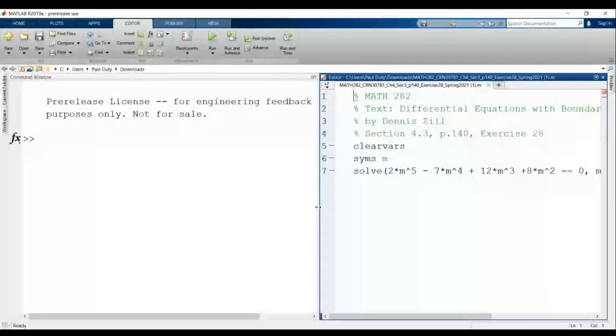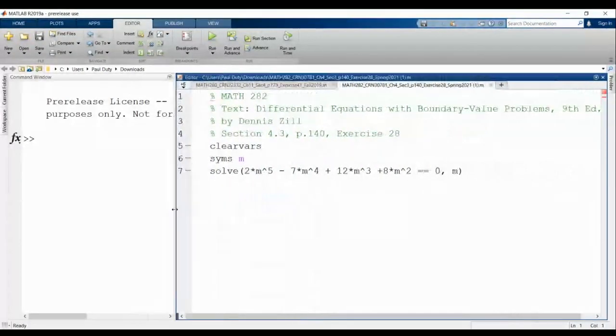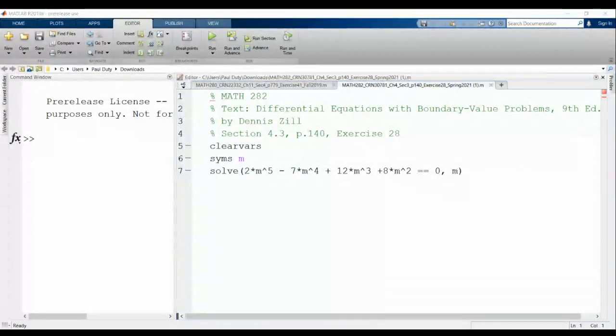Okay, so my MATLAB's coming up here. Let me see, share application. Here we go. Okay, so I'm using a split screen here.